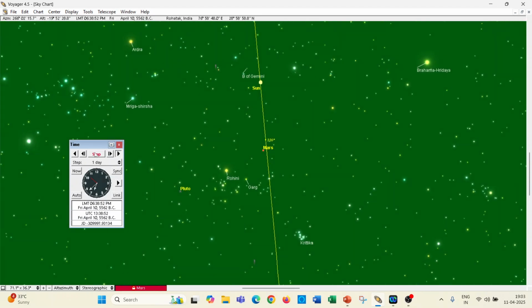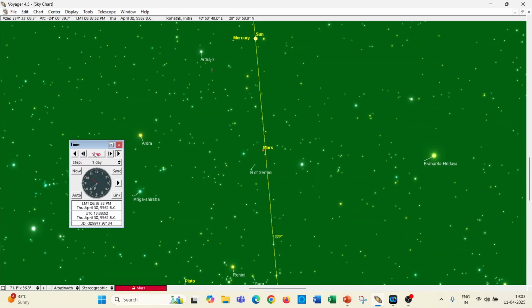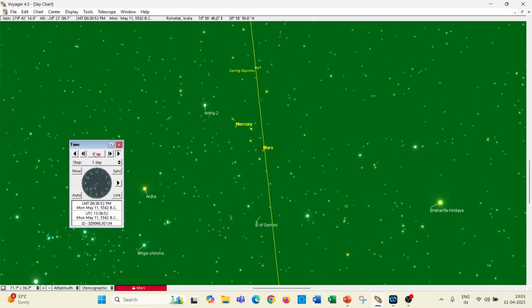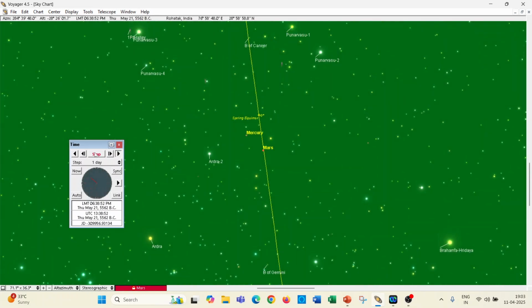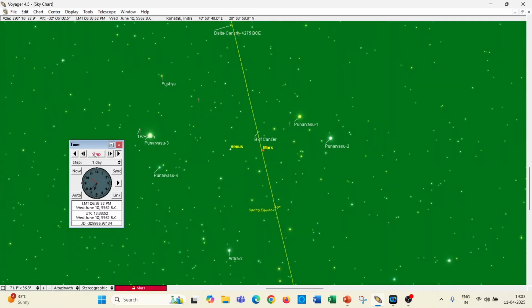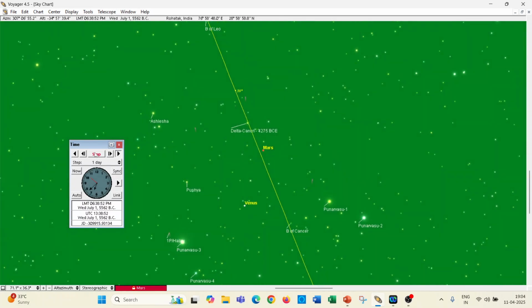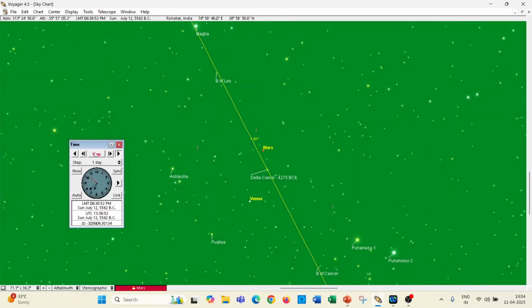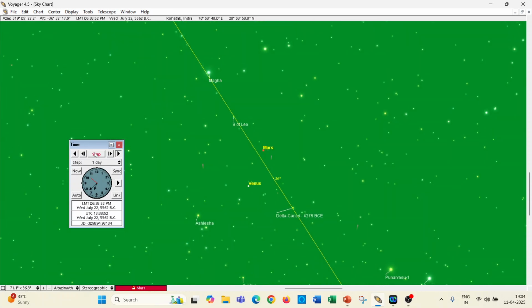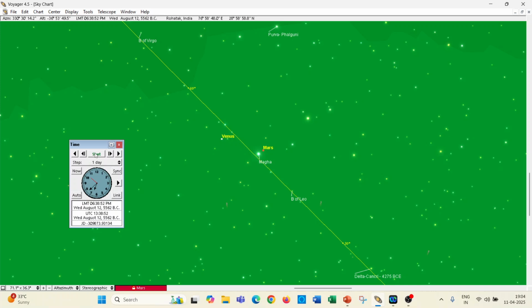Now notice Mars is coming close to the ecliptic. I'll just keep the same magnification for now. I will change it if required. Now Mars is practically on the ecliptic. This is that Vakra motion that I am asserting Mahabharata is referring to. Now Mars has already come to the right, that is to the north of the ecliptic, and I'm going to stop it here for a second.